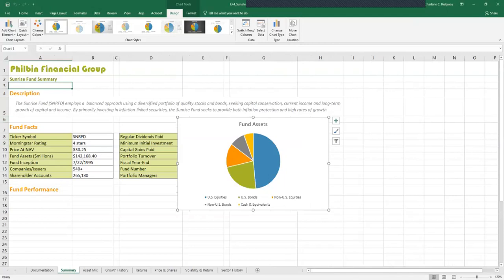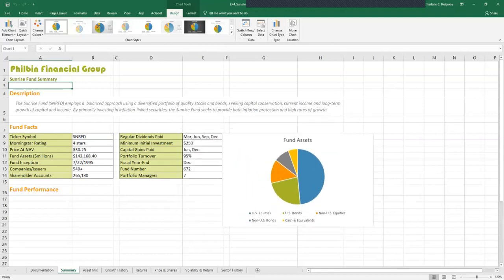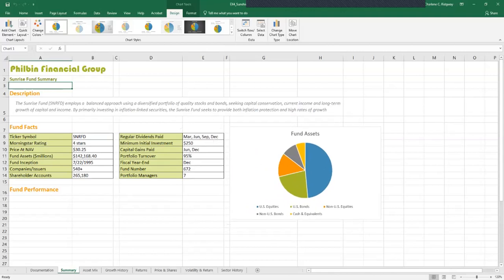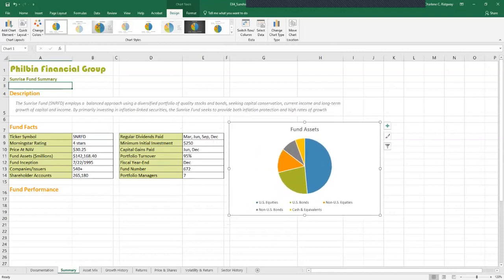Now we're going to move and resize the pie chart. We're going to move the pointer over an empty part of the chart, until you see the arrows pointing up, down, left, and right. And then we're going to drag it. Now, according to the book, it says hold down the Alt key and drag the chart to G7. But I can just drag it. You can use the Alt if you like. I'm going to drag it to G7, and that is in the upper left corner, and it snaps in.